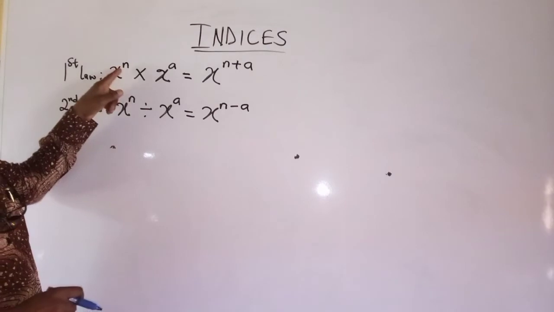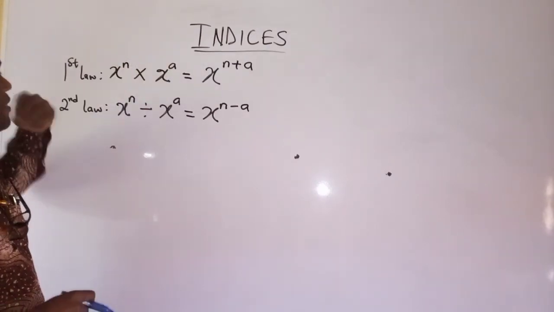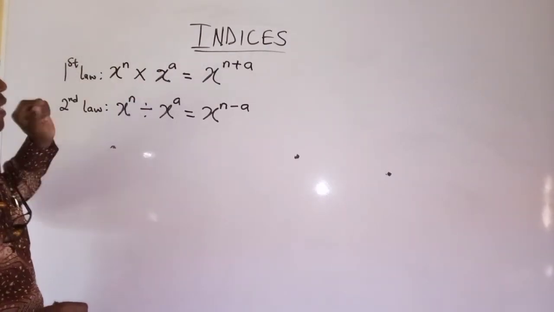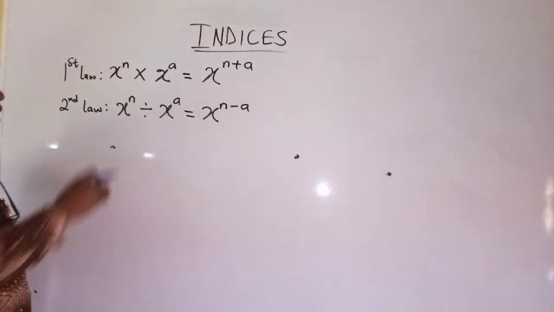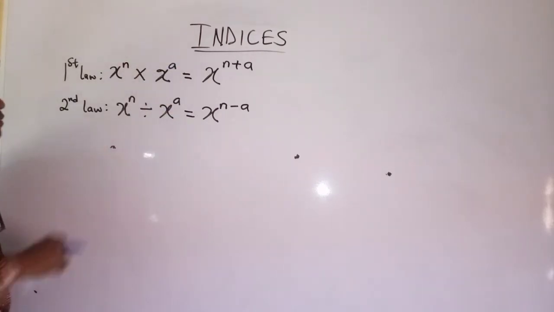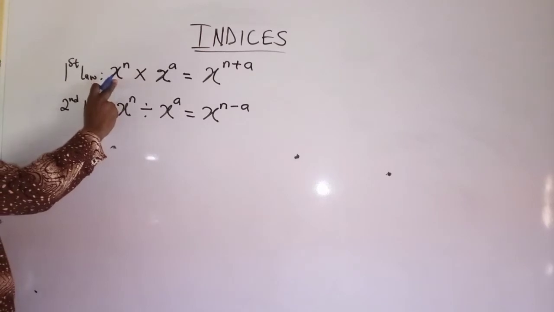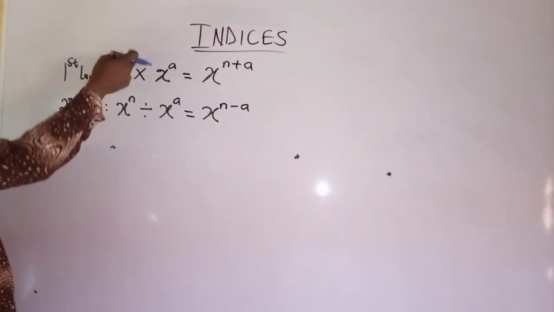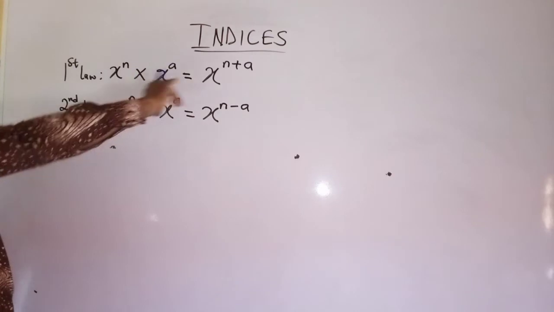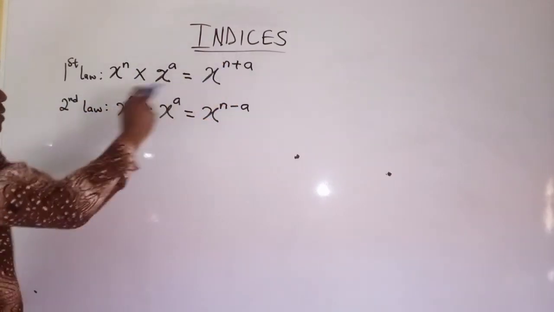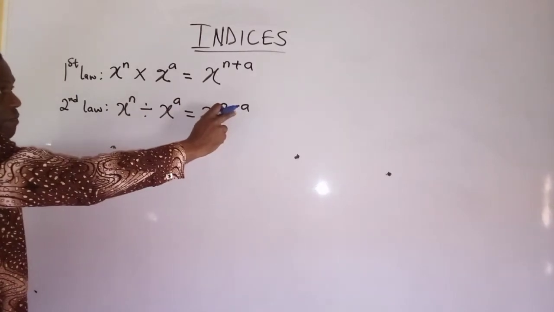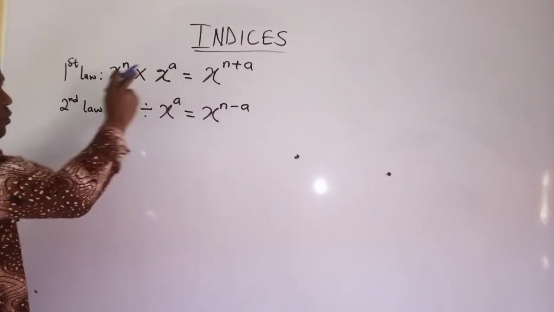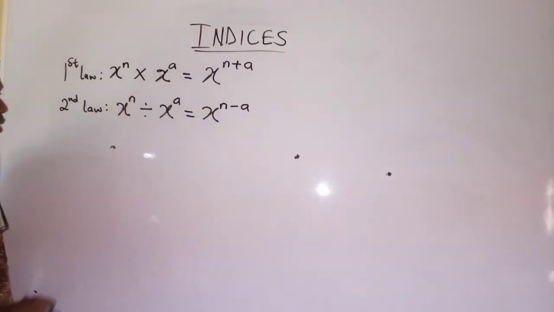Remember that I can use a, b, I can use k, m, I can use z, f, it doesn't matter, as long as this rule stands: every time you have x raised to power n or x raised to power a, as the case may be, you are going to have this plus when it's multiplication. When it's division, it is negative. When it is multiplication, it is positive.